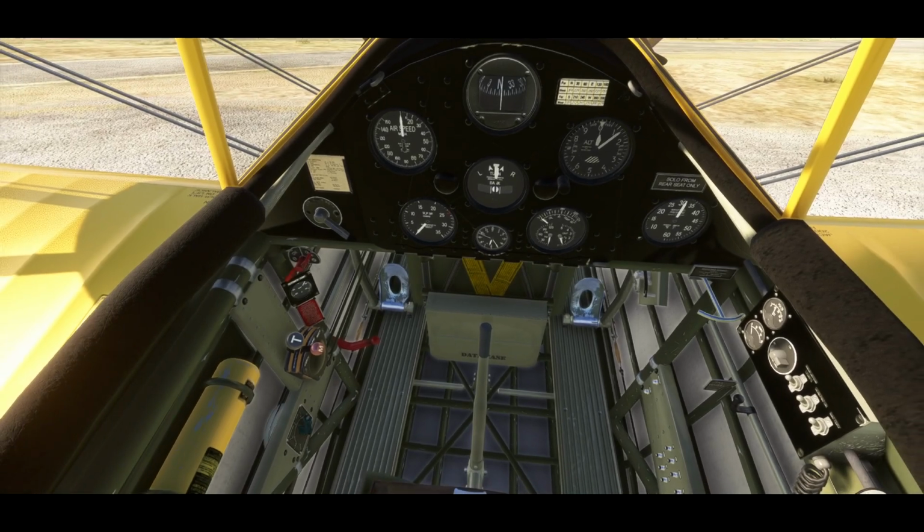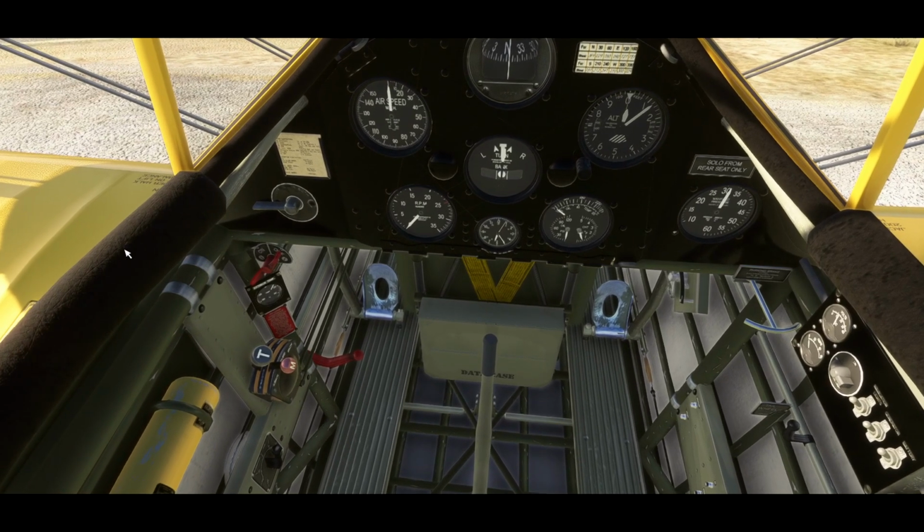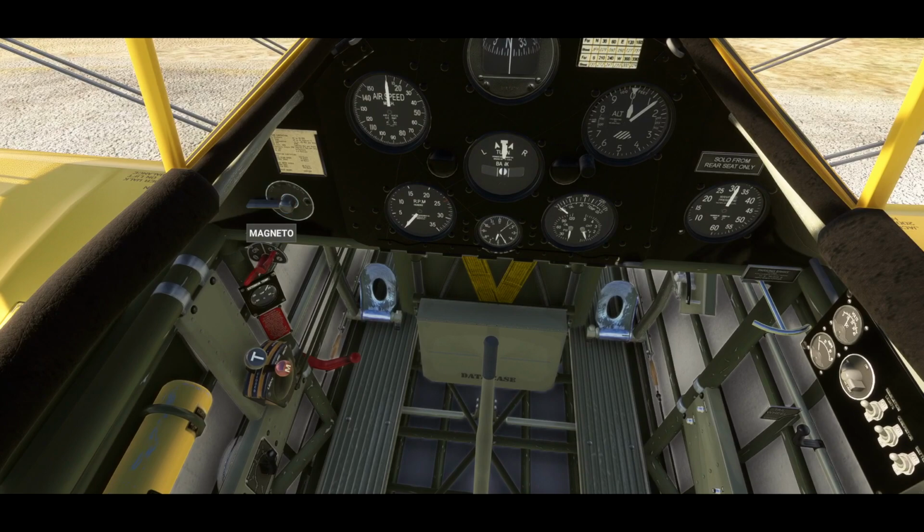So to start the aircraft, you can use the included checklists. For engine start, magnetos will be set to both. Battery will be set to on. Mixture to full rich. Throttle will be set to a quarter. And then we go to the starter.